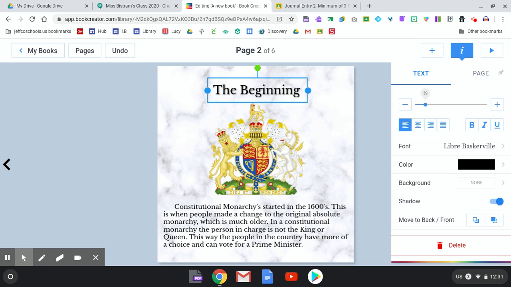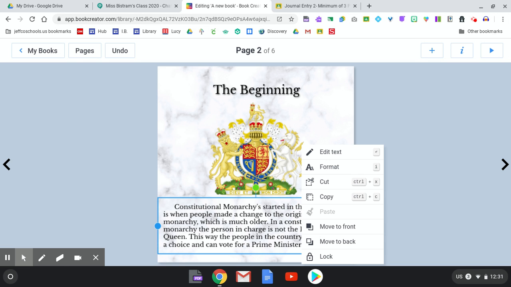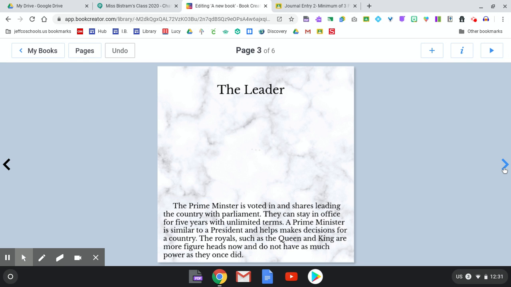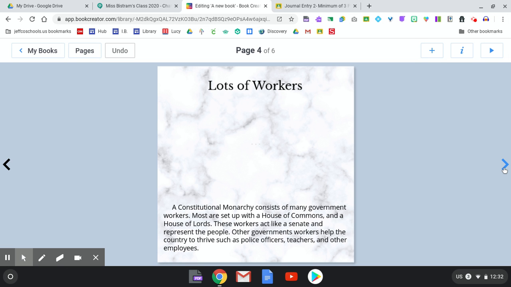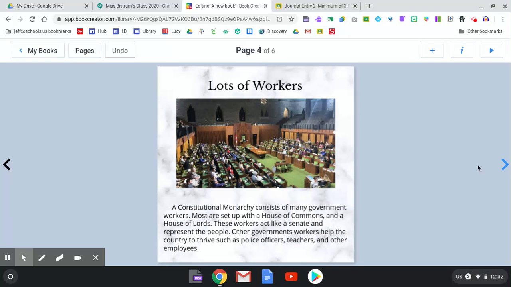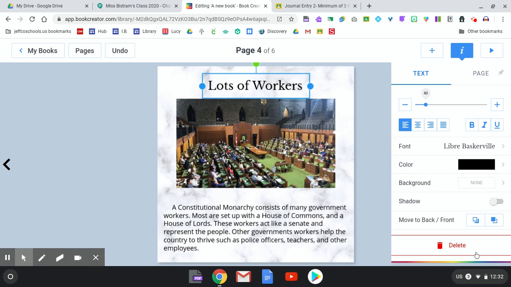Please make sure you pick a font that people can read. Okay, so then same thing down here. I do the 2-finger click. Mine was very, very tiny, so I made it larger so people could read it just like a picture book would be, and then I can kind of play with all the other pieces. As I go through my book, I have kind of a title on each page, like I would be reading a little informative book to a kid. So I have the same font for each of them, so it's not getting crazy out of hand. Now I do have to go back and change all of these because I really liked my little shadow. So I can go and snazz it up and make it look fun.